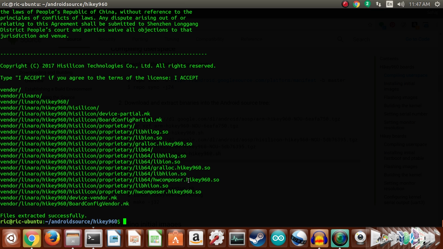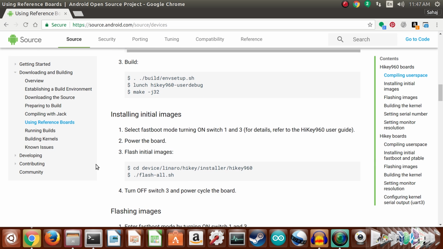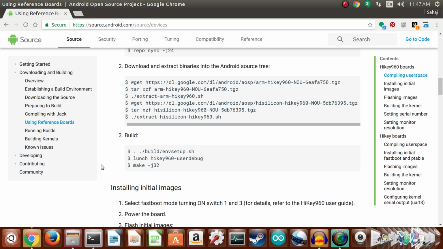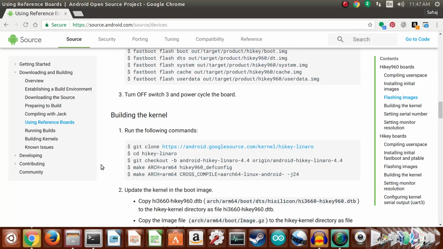So that's it. We have our source code and some binaries that are required to build ready to go. Now before starting the build, this thing won't build the kernel directly. So what you will need to do is separately build the kernel if you want to have the kernel up to date as well. So for that, just skip everything for now.